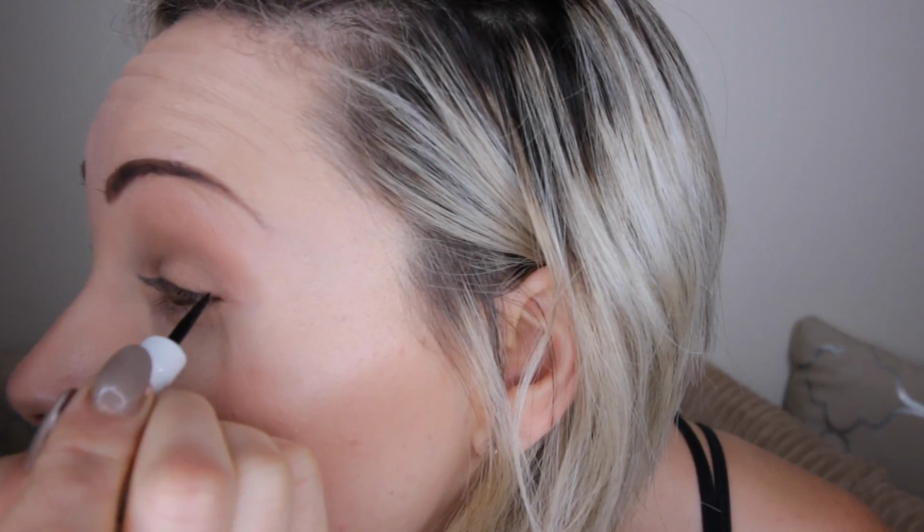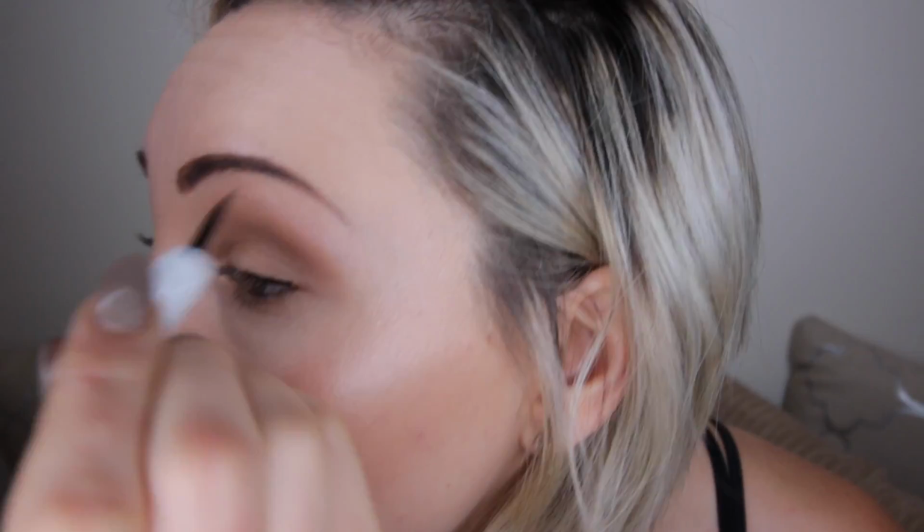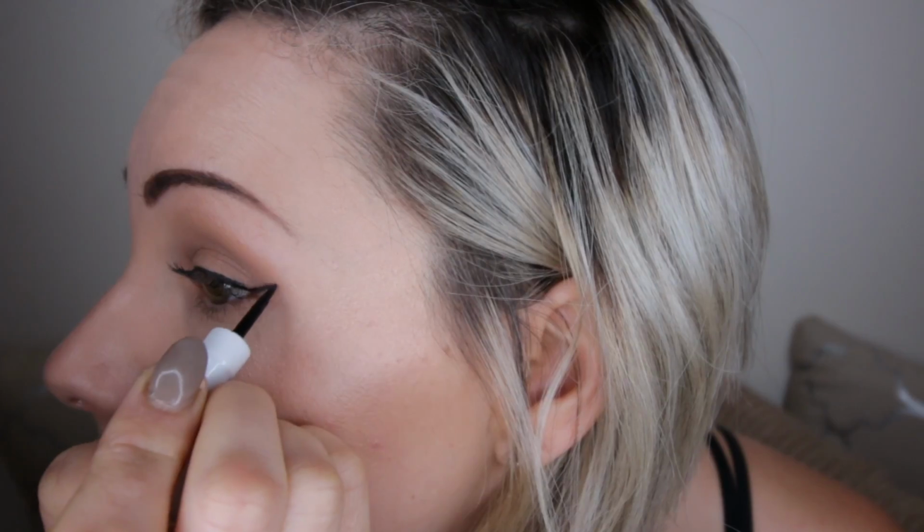Okay, for me, I have to wear eyeliner. So I'm gonna go in with the Almay. This is the liquid eyeliner. And we're just gonna do it super thin. Super thin. Gotta have that wing.